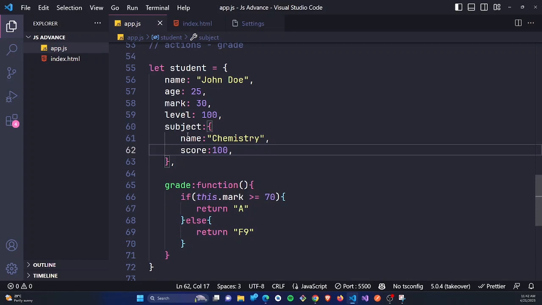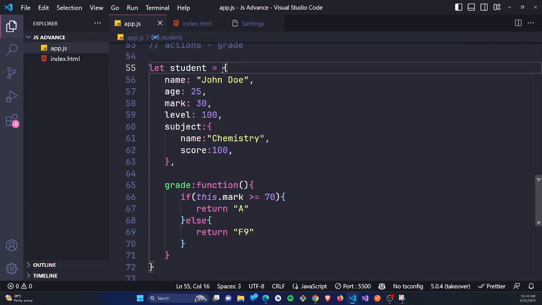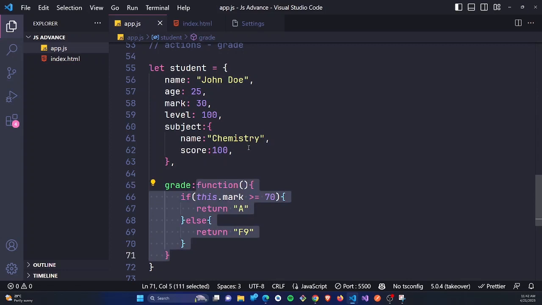Now, how do we access the name of this subject? Watch what I am doing right now. We have an object called student, and inside this object we have some properties, and the value of some of the properties are just strings, the value of some are numbers, the value of some is a function, but the value of this subject, if you look at it, is another object.